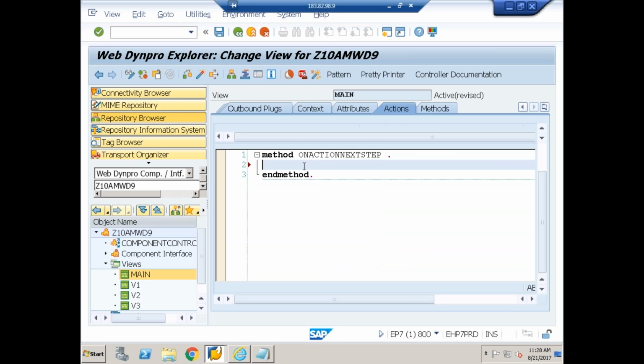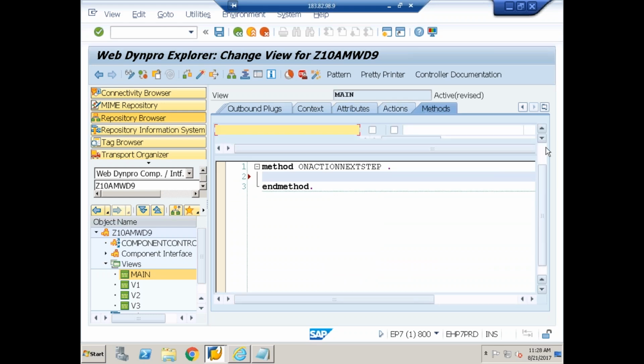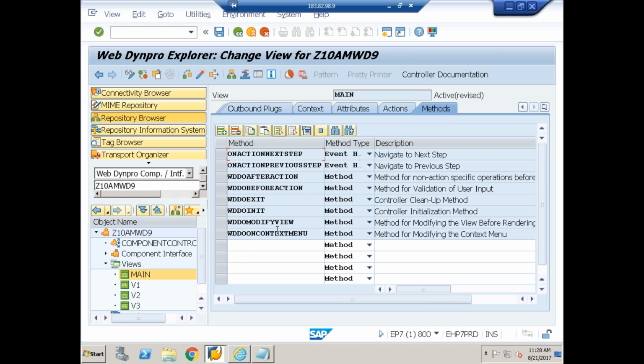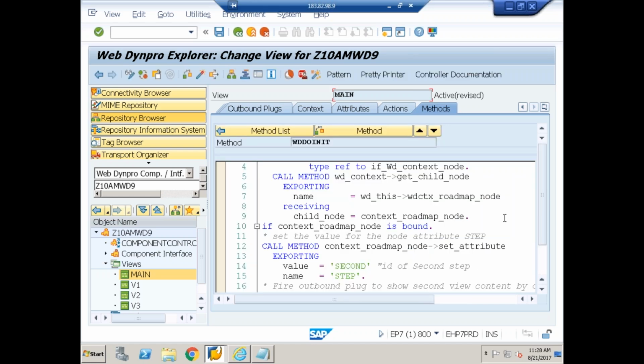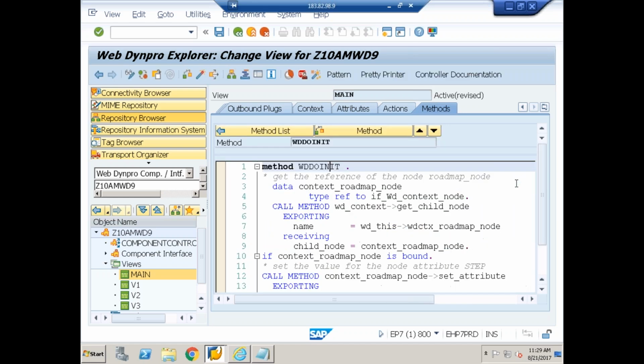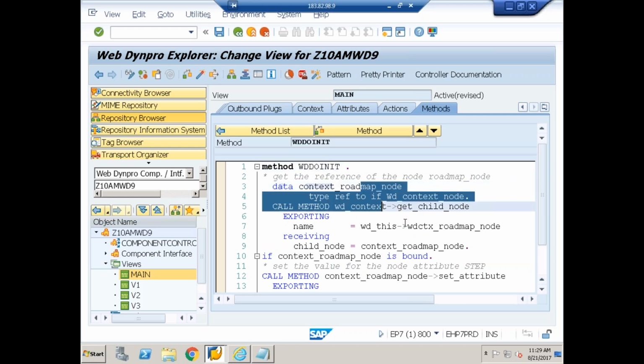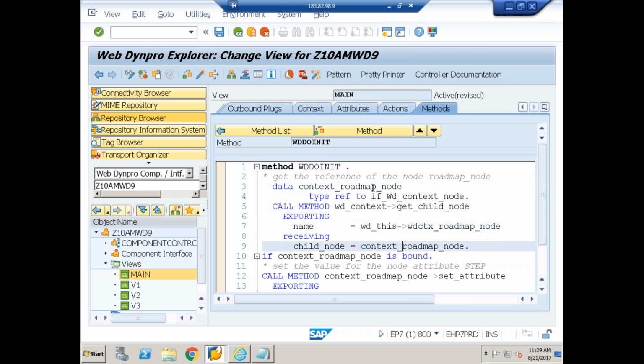So now I came to know that I require the reference at multiple places within the same view. So what will I do now? I'll make the necessary changes. Am I clear about what I'm saying? Initially, I didn't have an idea when I was implementing the WD_DO_INIT method. I'm not sure whether I require this reference at another place, so I declared it locally. So what is the adjustment I'll do now?